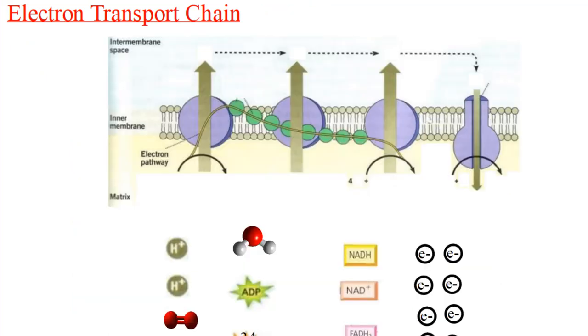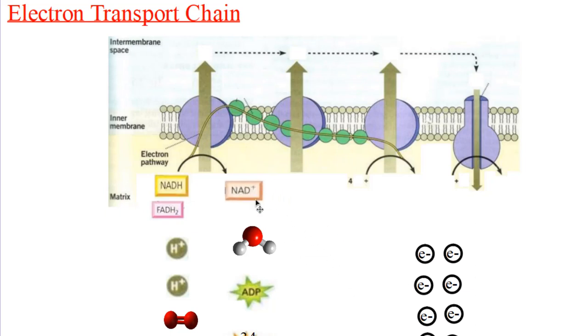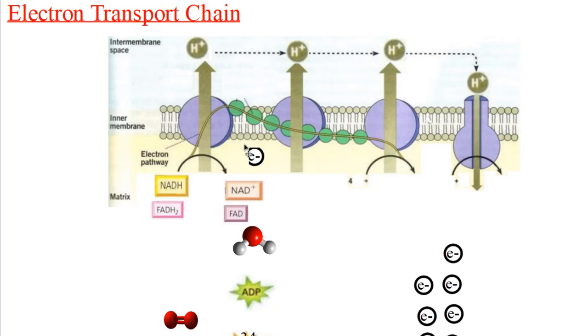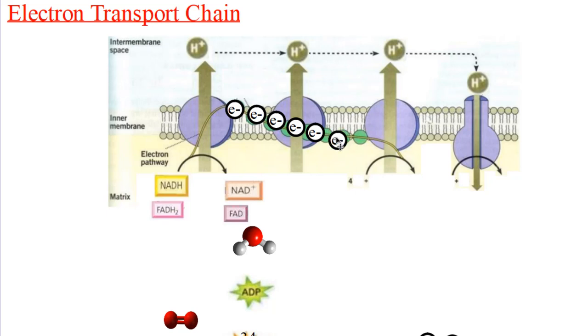And so let's do a quick review here of our electron transport chain. We have again NADH and we have FADH2 coming into our system from stage 1, from the Krebs cycle. This NADH becomes NAD plus, and this FADH2 becomes FAD, which means it loses a bunch of H pluses, a bunch of protons. And these protons, these H pluses, go across the membrane right there. It also energizes electrons with the energy that we have to go along the electron transport chain. And so as these electrons come along the electron transport chain, it is fueling, it is energizing this entire system of everything that's happening across this electron transport chain.